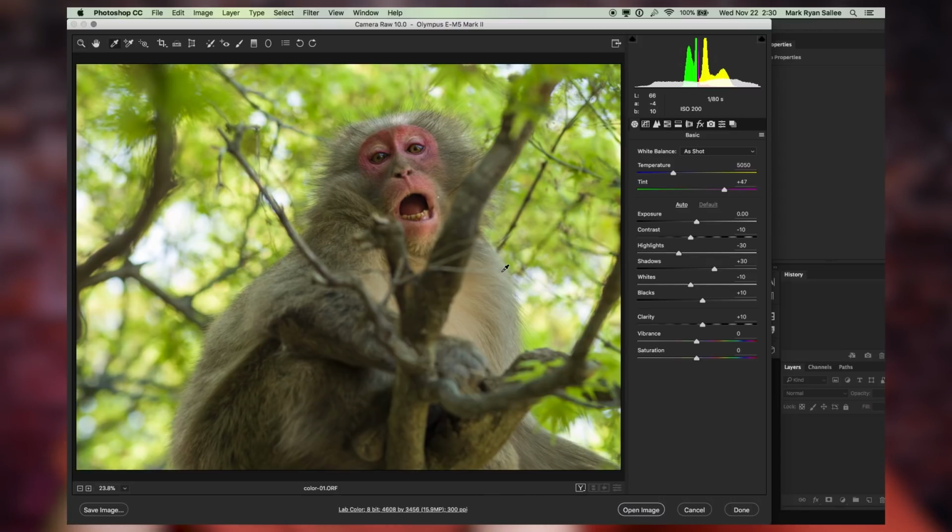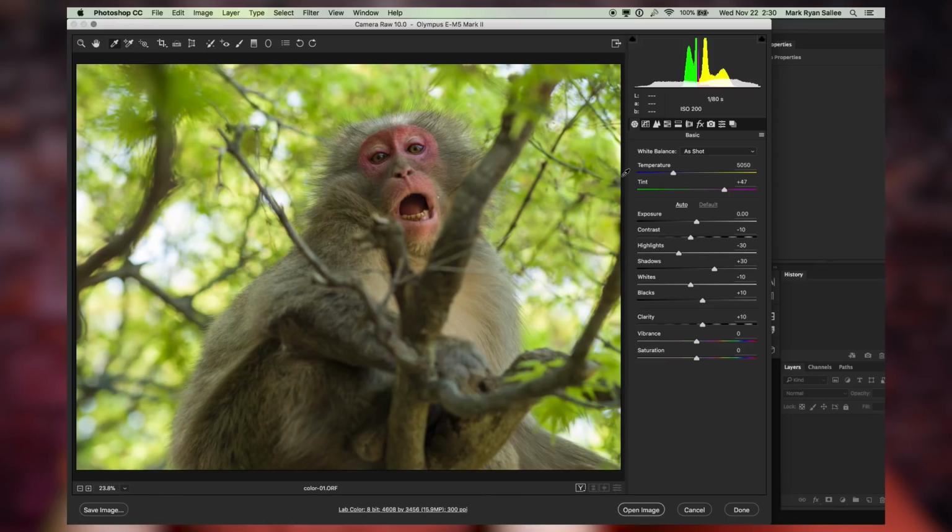So what you can do is select the eyedropper tool here in Camera Raw, which is the white balance tool, and just select an area that is a neutral color. And neutral is anything that's white or gray or black, something that doesn't have color in it. So white balance adjustment is all about adjusting these things, right? You're adjusting the color temperature and you're adjusting the tint. Temperature goes between blue and yellow. Tint goes between green and magenta.